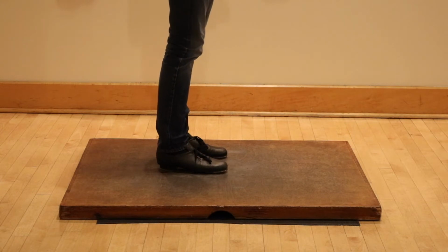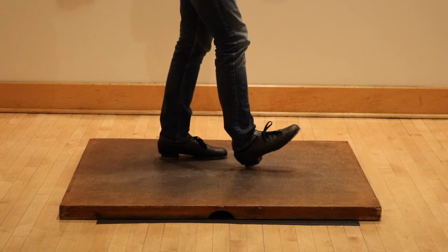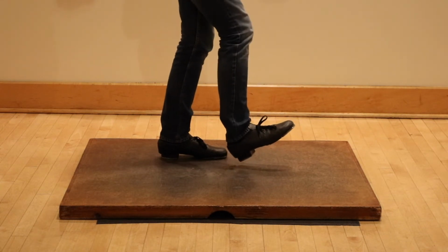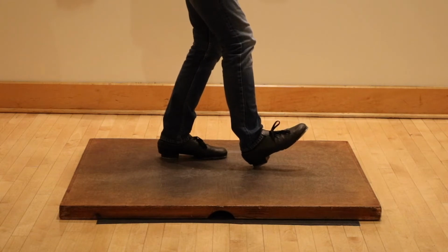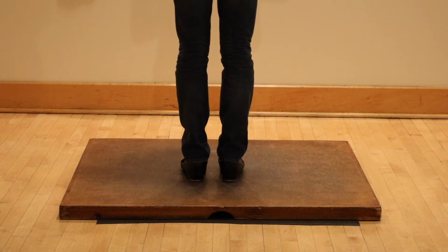So Adam, one more time. Just show what a dig is. Great. There's no weight going on to that foot. It's just touching the floor, making a percussive sound, and then something else is going to happen. Note that his left leg is bent and nice and soft, and you're going to need that position to do the Molly. So turn his back to us again, and if you would demonstrate the whole step for us. He's going to do two of the four-count versions and then one of the eight-count version. So just bear with us for the demo, and then we'll break it all down for you.